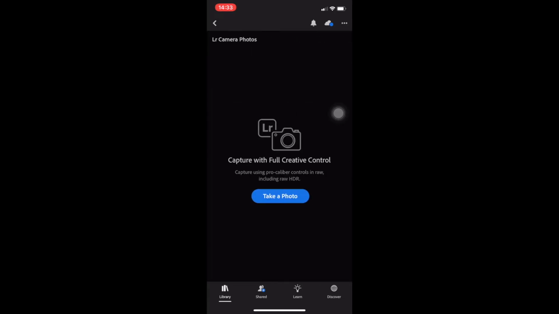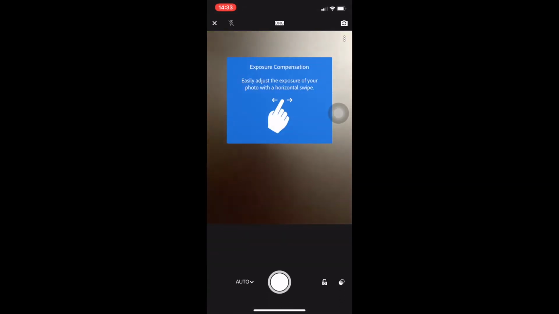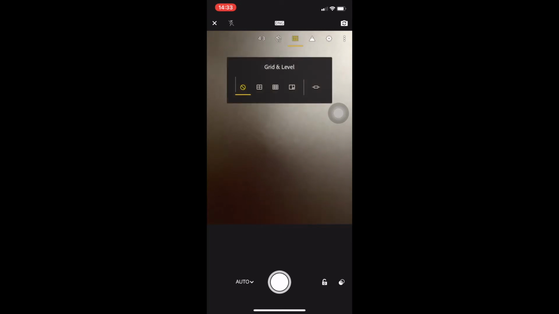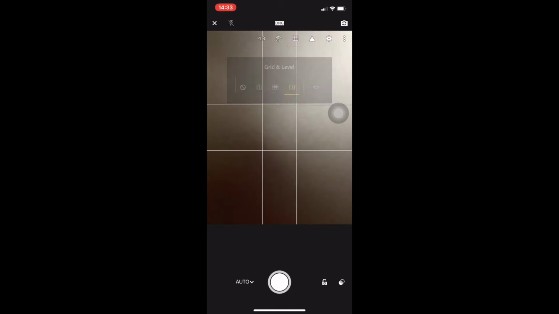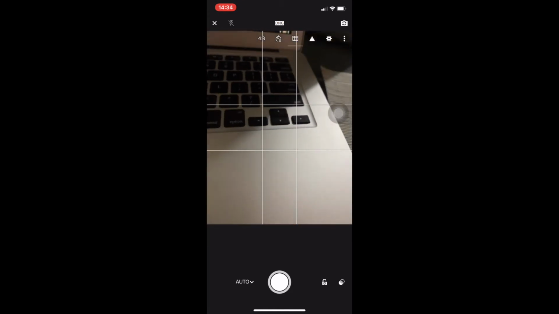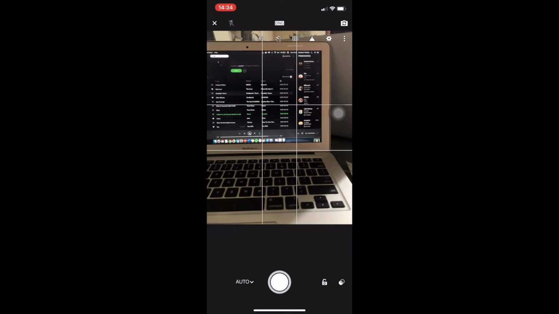So from here, you're going to open your camera photos and then take a photo, and then it should lead you to this kind of camera. So you open the three dots on the top right corner and then click the grid and then click the fourth button. So it should give you the phi grid that looks something like this.